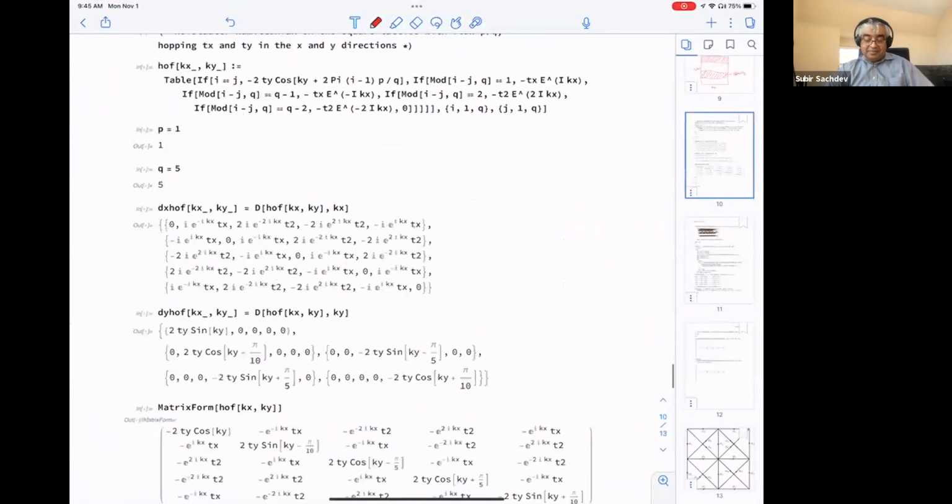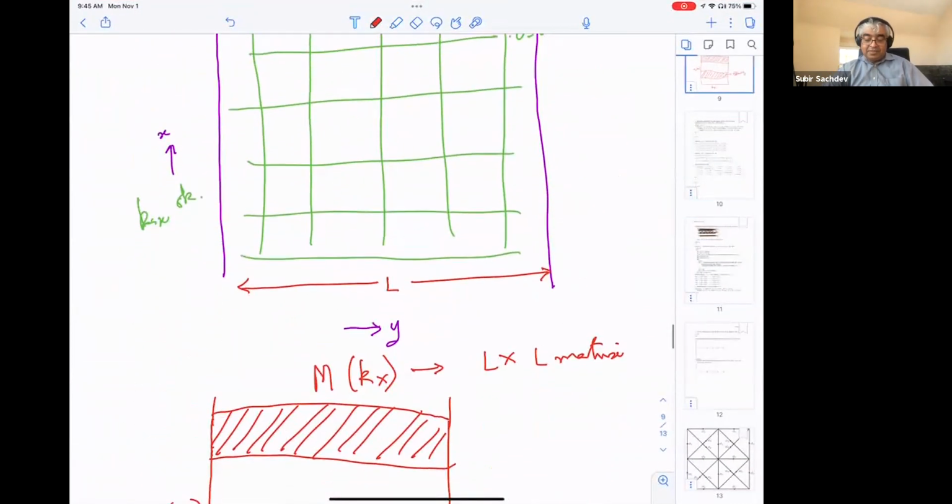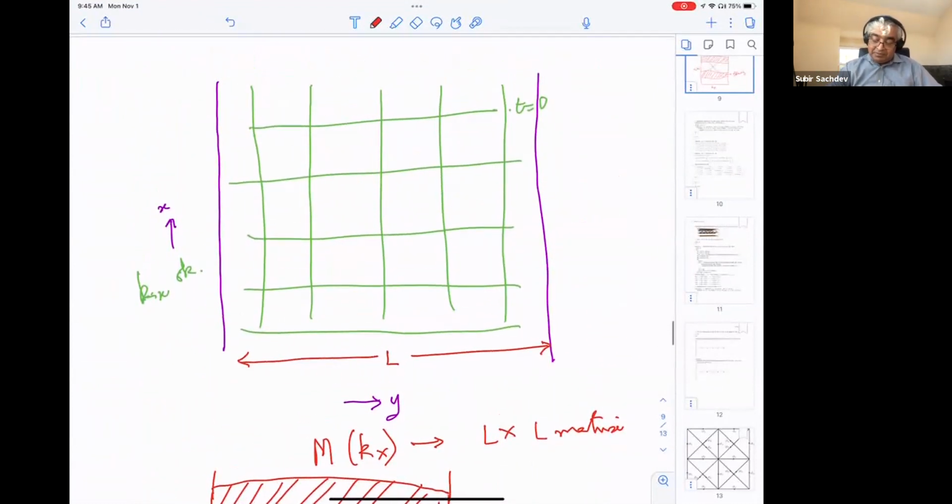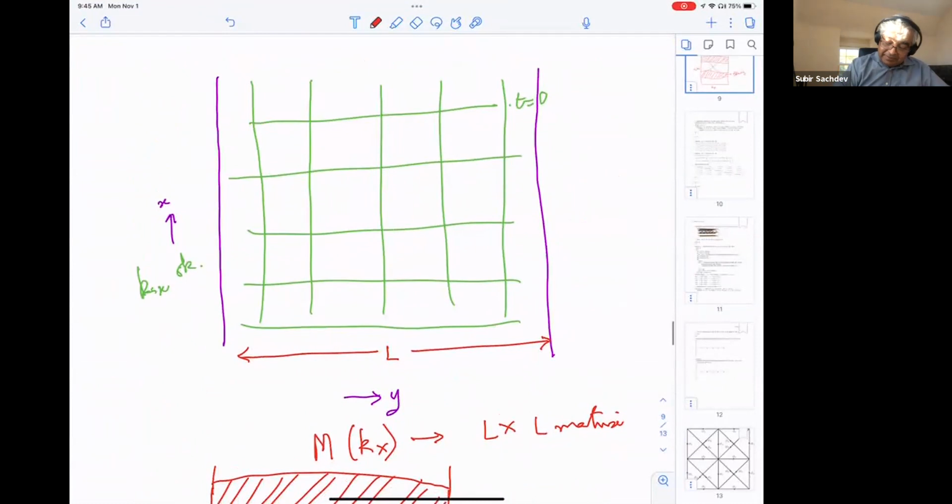Okay, so where were we? Yeah, so here I've told you that then the beautiful thing I showed you, in this case, there'll be exactly one state that comes down here and another state that comes up here. And what these correspond to are edge states. There's one state dispersing this way, and the other state dispersing the other way on the edge of the sample.